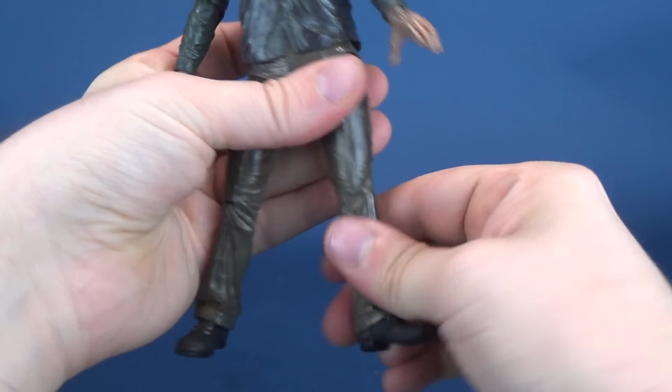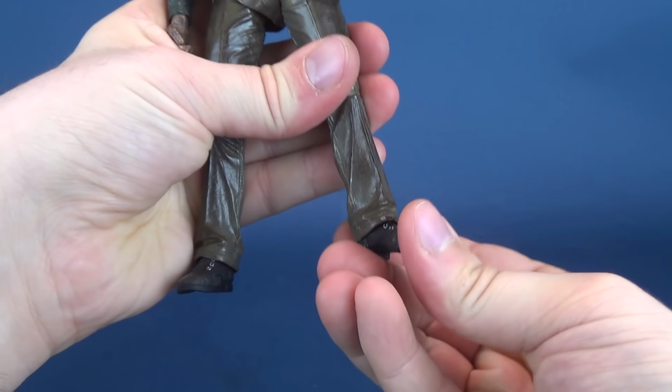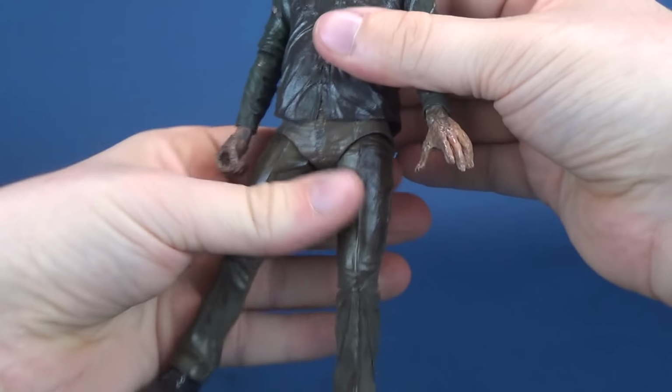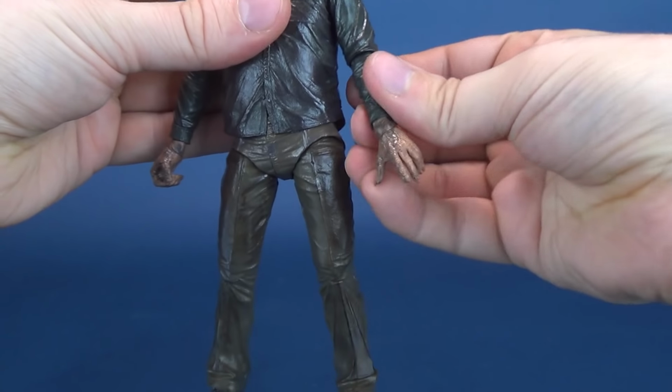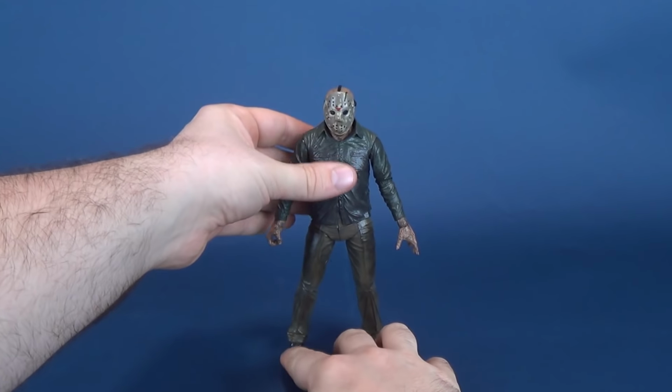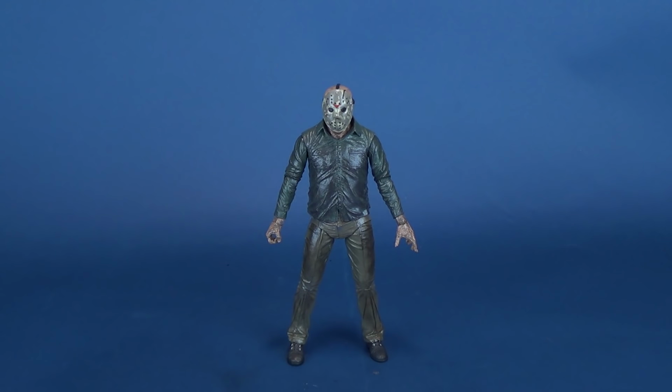Bend at the knee. You can also rotate the lower leg, and you can also rotate the feet. Not a whole lot though, but you can still rotate the feet. And there is Dream Sequence Jason. A worthy candidate, I think.